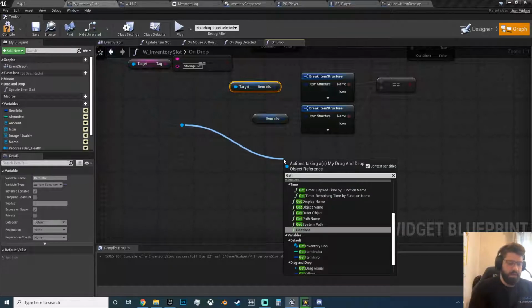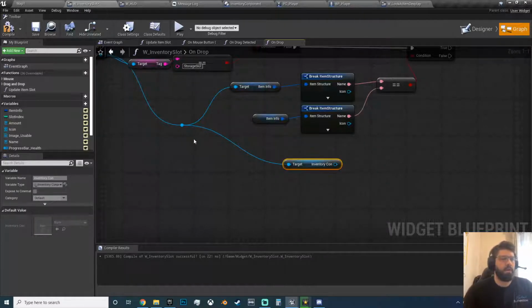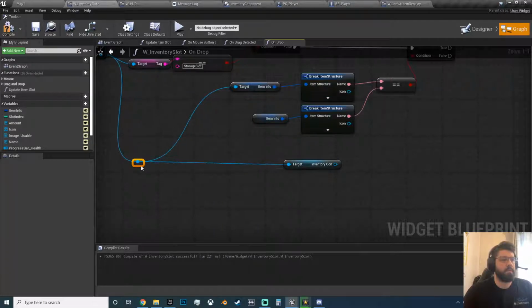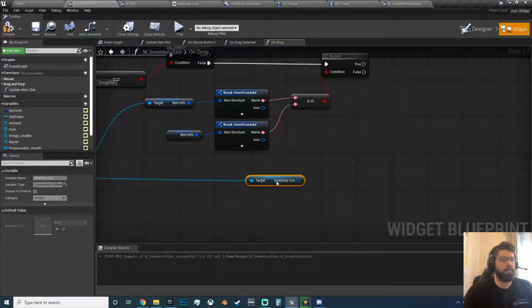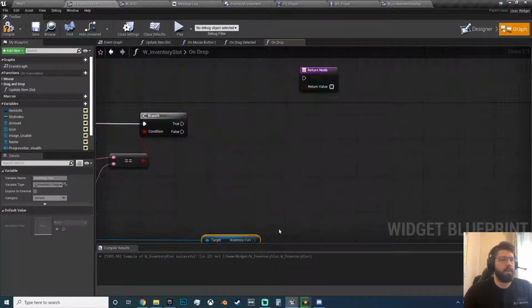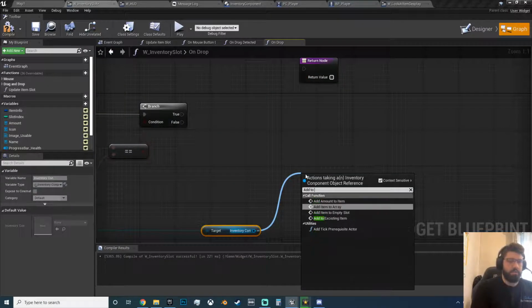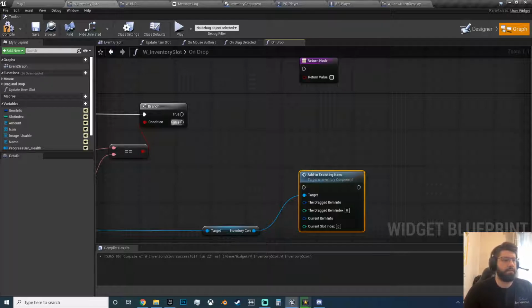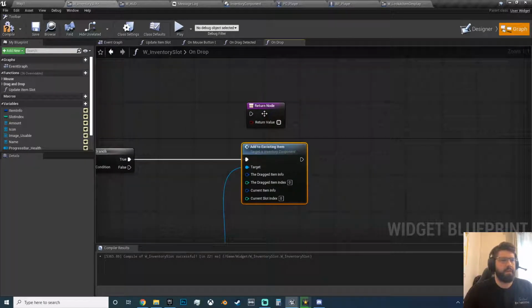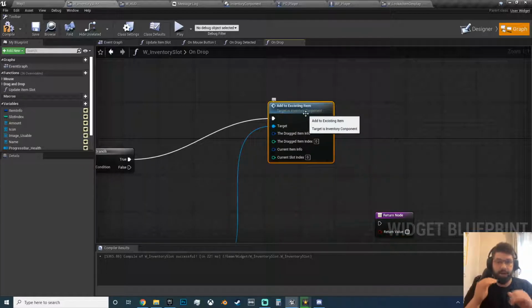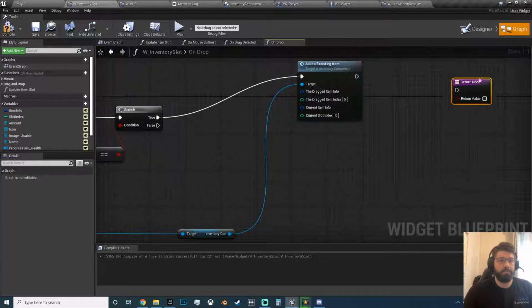You want to get the inventory component from here and you want to add to existing item. So this is like, if you had 20 and you had 10, you drag the 10, you'd like to stack the 5 and then leave the 5 there. That's what this is doing now, okay?